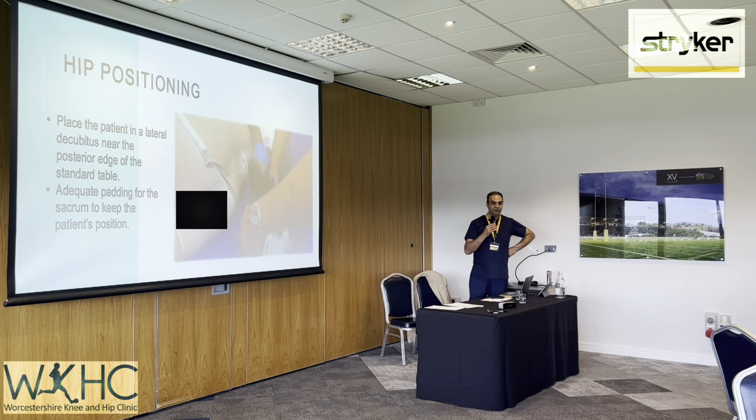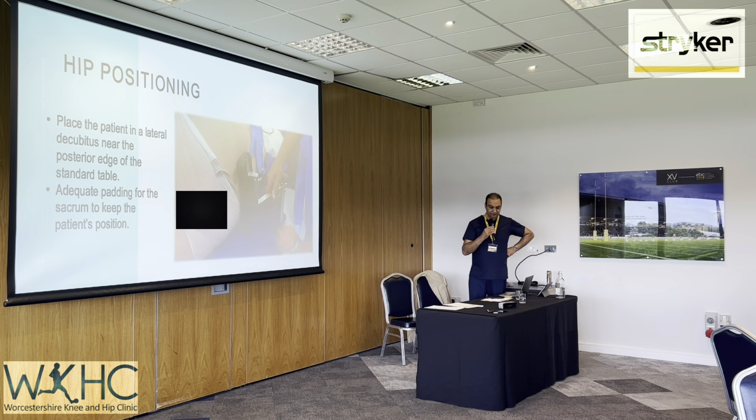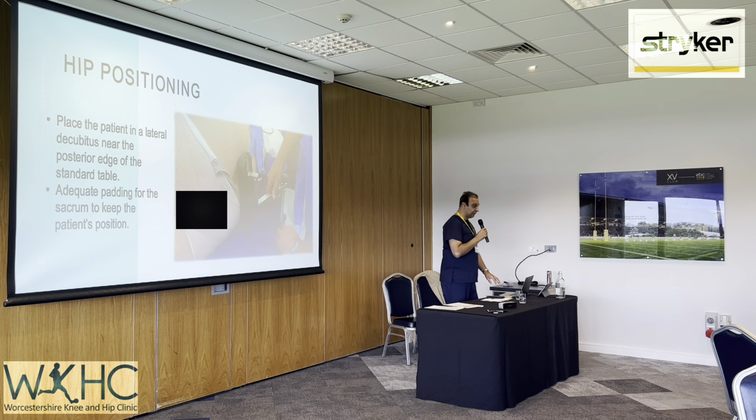You don't want to have props which are sticking out, because when you do a hip, the robot comes from the opposite side. When you do a knee, the robot comes from the same side. So we started off with those props that stick out. We found that they would block the robot, so we wouldn't recommend those.